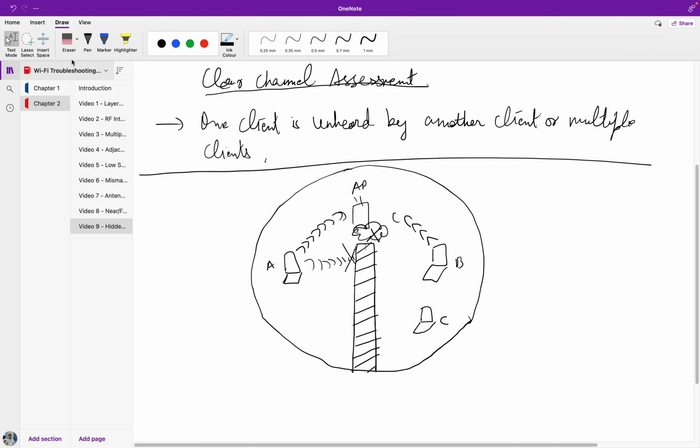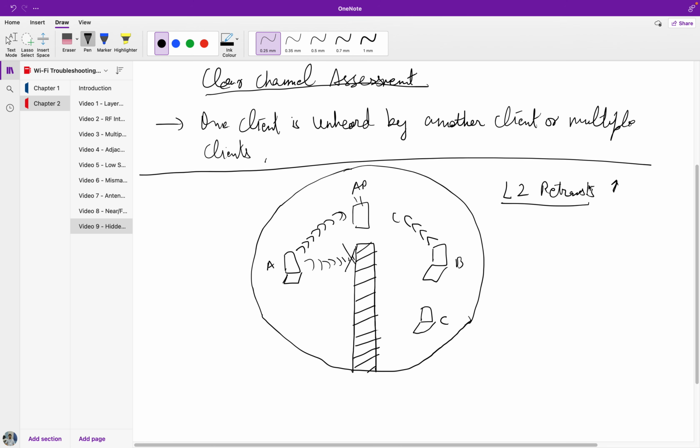When a collision happens, the AP cannot send an ACK back, and thus the layer 2 retransmits will increase in the network.